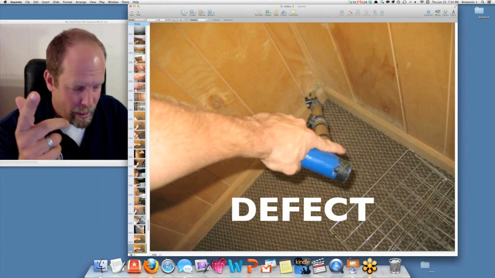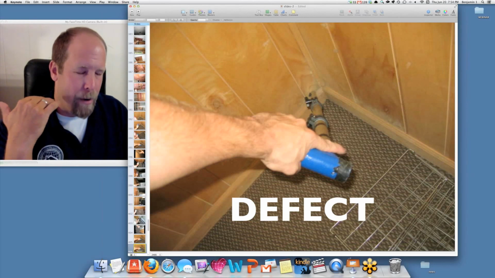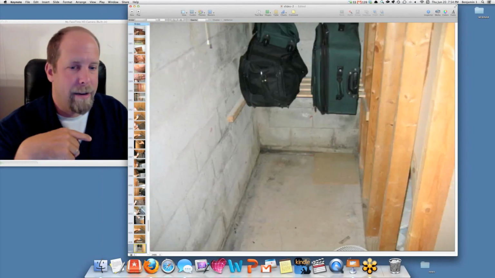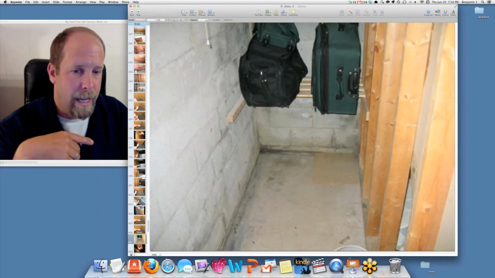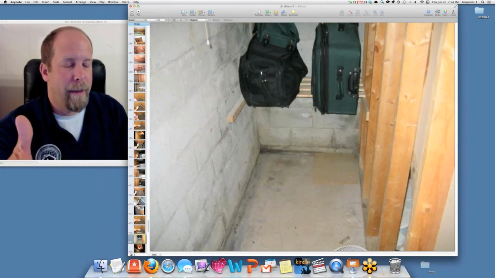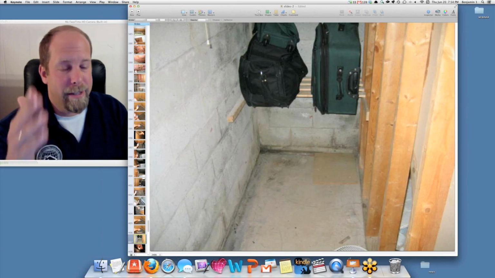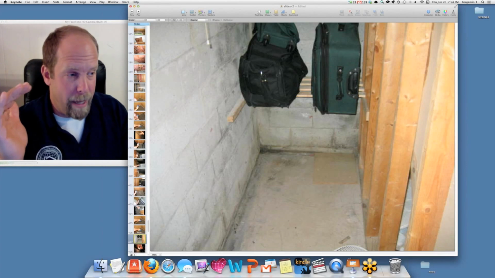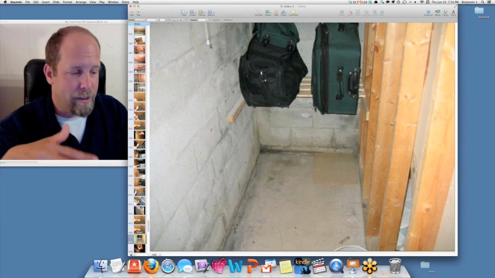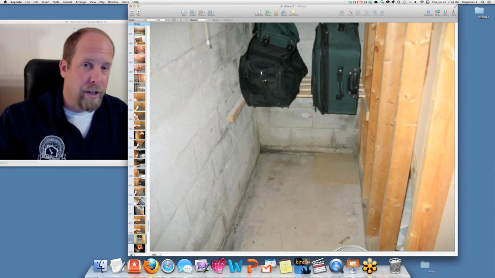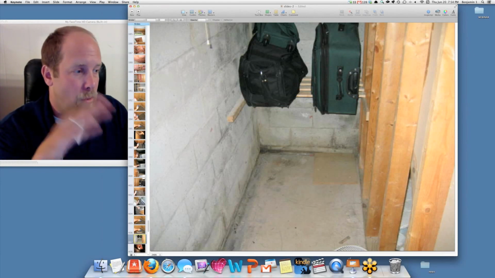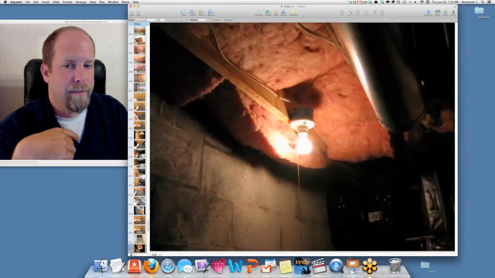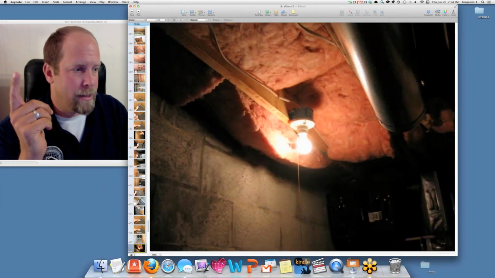Now on the outside, we had a problem with the grating in the front. Remember? That was a defect. Well, it's related to that. So this is the front of the basement, front of the house. This is the corner where on the outside of the house, above the basement, there is a grating problem that does not allow for water to drain away from the house on the surface. And there's water coming into the basement. So it is a defect on the outside.